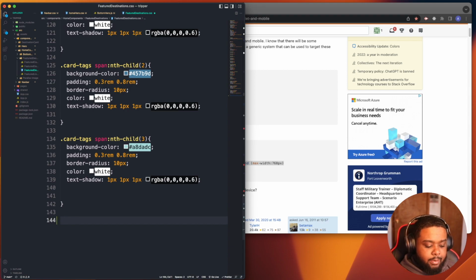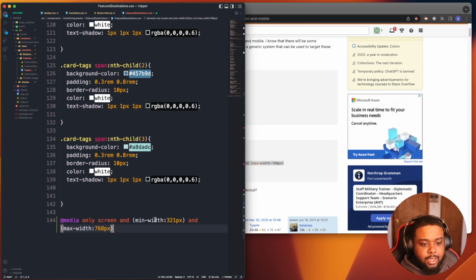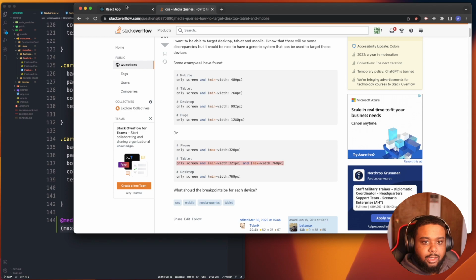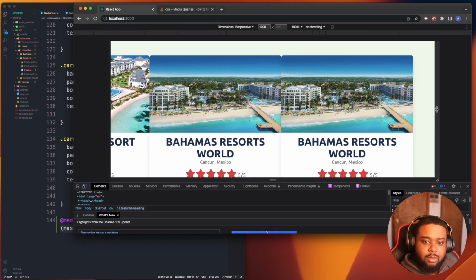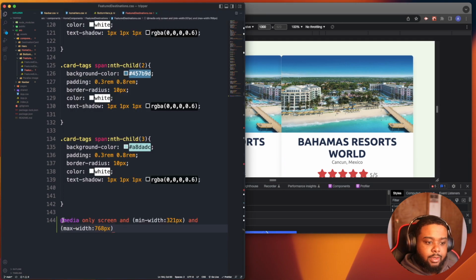All right, so add media only screen at. So we want the max width to be, we can do 1300. And I don't know what the min width is yet.